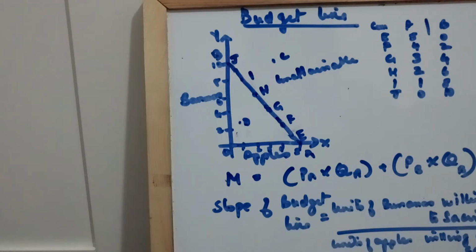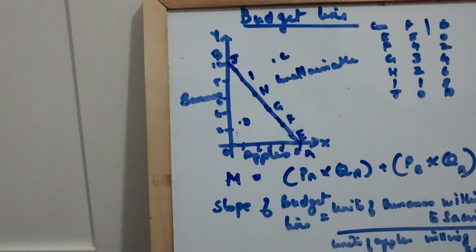So the income is to be equal to the cost of the products, only then he can make combinations successfully. So budget line is a graphical representation of all possible combinations of two goods which can be purchased with given income and prices such that the cost of each of these combinations is equal to the money income of the consumer. The budget line is the locus of different combinations of two goods which the consumer consumes and which cost exactly his income.